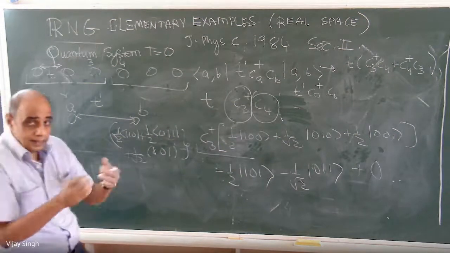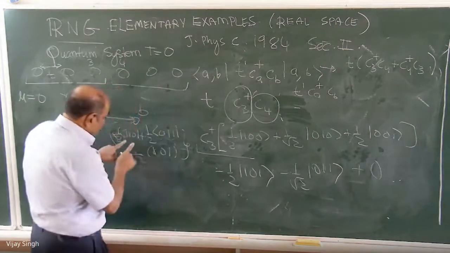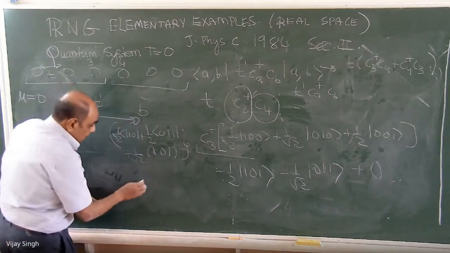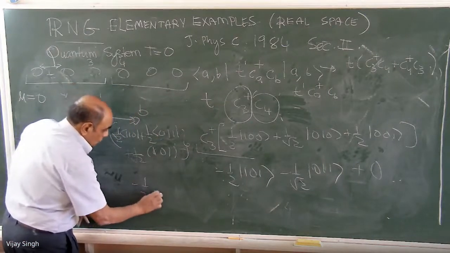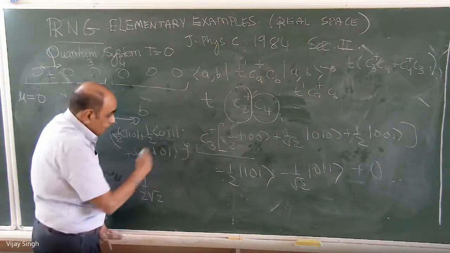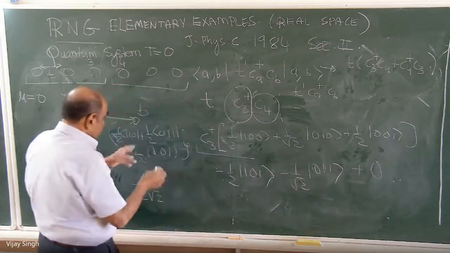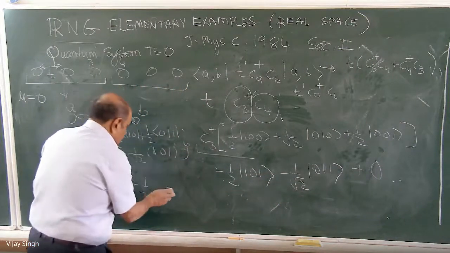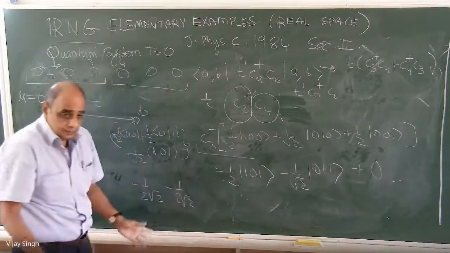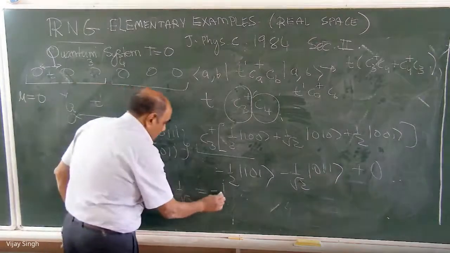I want somebody else also to evaluate it. But just pay attention over here. You have this 101. Where is 101? It is over here. So you get 1/2√2, into 1 because 101. What about over here, this 011? Is there a 011 here? Here there is 0. So what do I get? -1/2√2. Correct? So you just have to sum this up. This is simply equal to -1/√2.